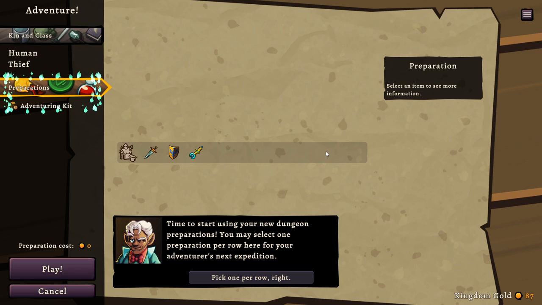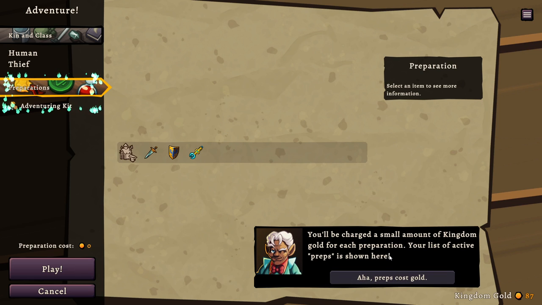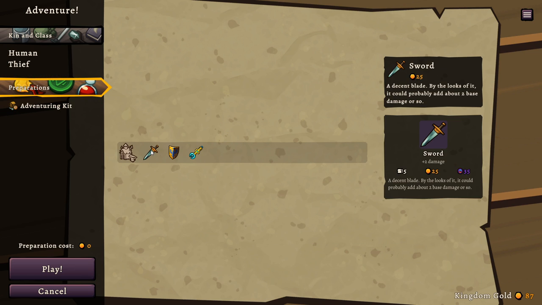All right, time to start using any new dungeon preparations. You may select one preparation per row for your adventure's next expedition. One per row. You'll be charged with a small amount of kingdom gold for each preparation. Your list of active preps is shown here. Ah, preps cost gold.